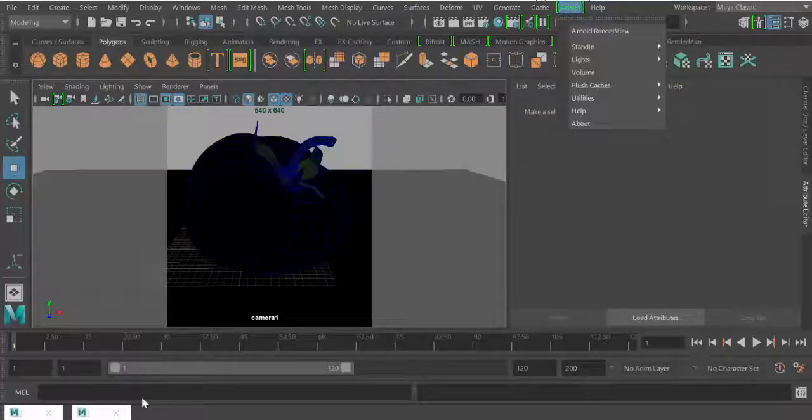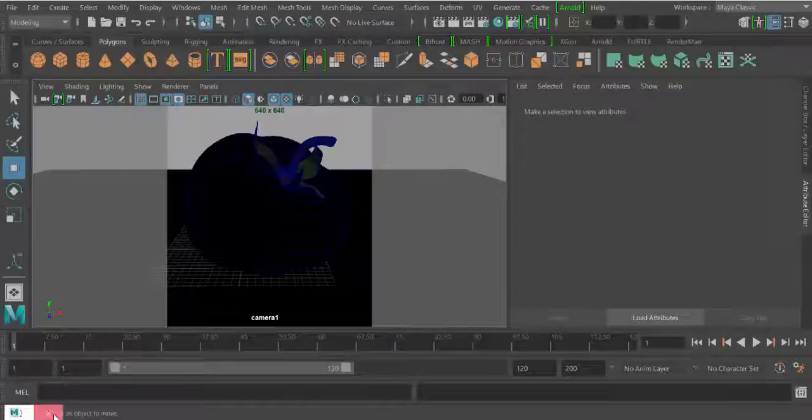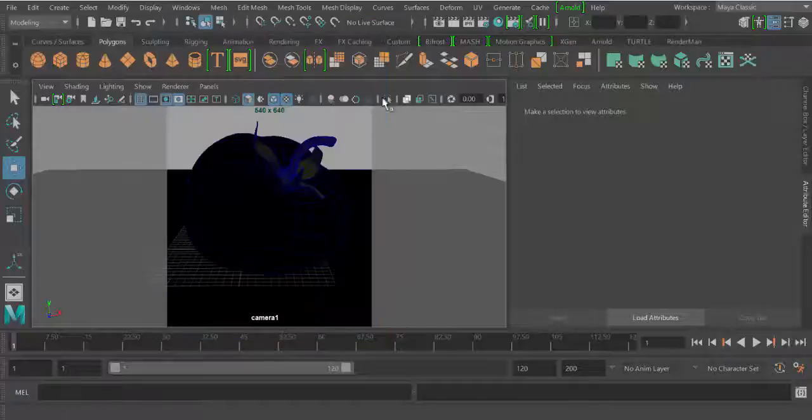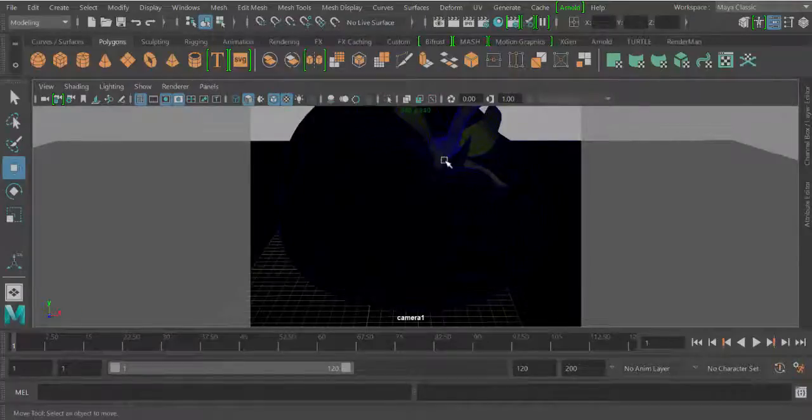I'm going to restart my Arnold renderer just to see what we have. I'm just going to hit stop on that guy. Now with these shadows, these are being directly controlled by the lights, and what I'm going to do also, so I don't move my camera, is use this little lock camera, which is new to Maya 2017, so we can click that, and now we don't go in and out of our camera.